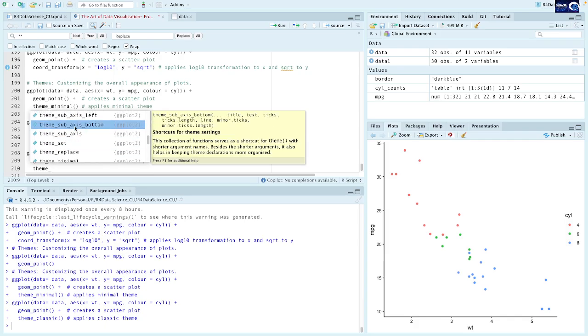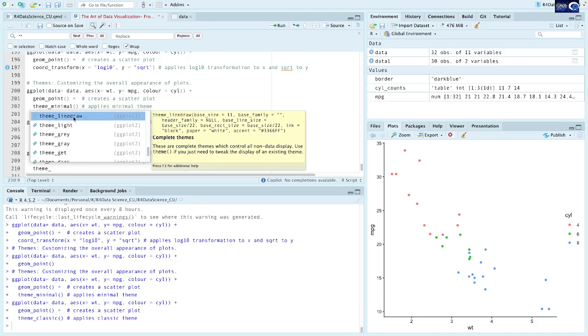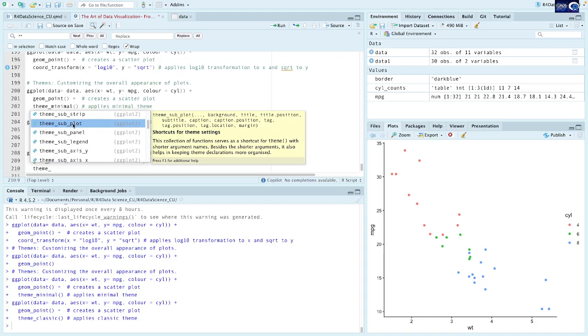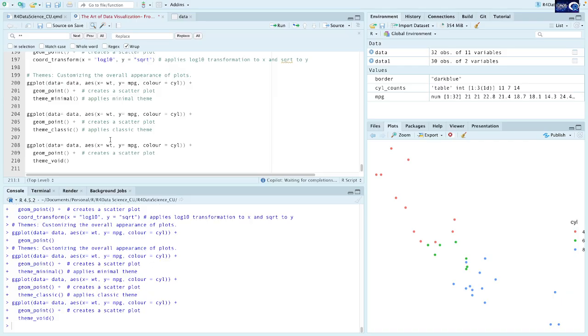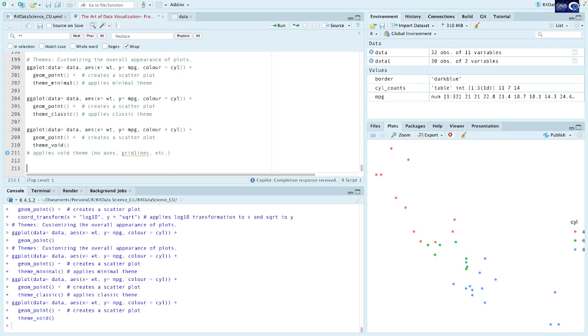These are already preset themes. This one is the void theme, so there's no x-axis, grid lines or anything, just the plot only. So that is the theme.